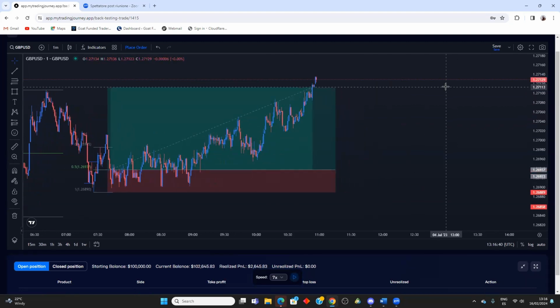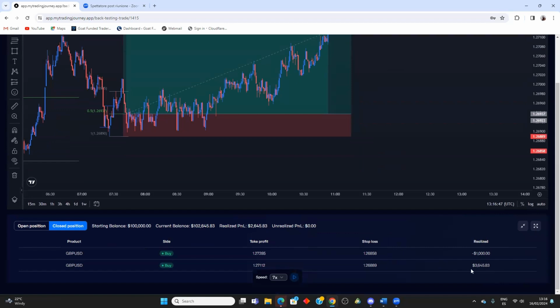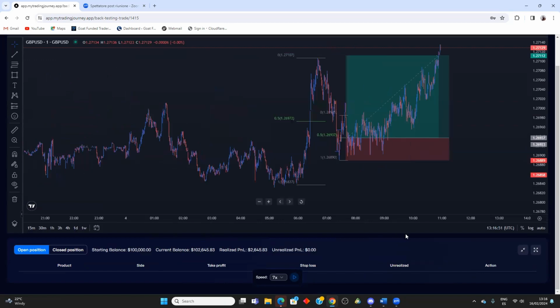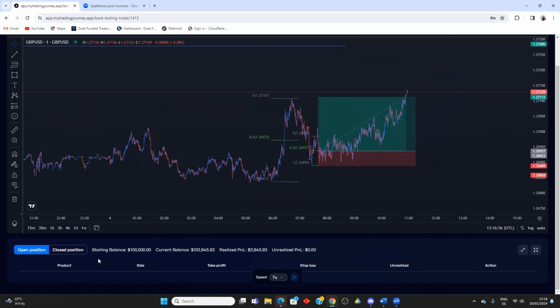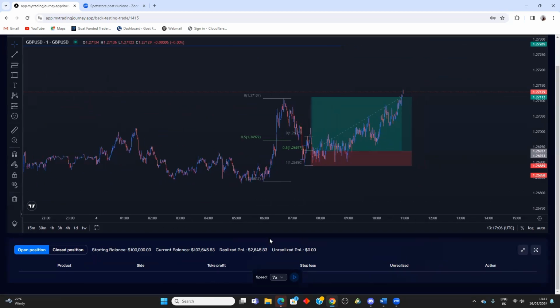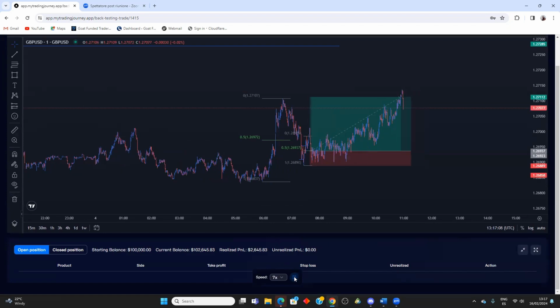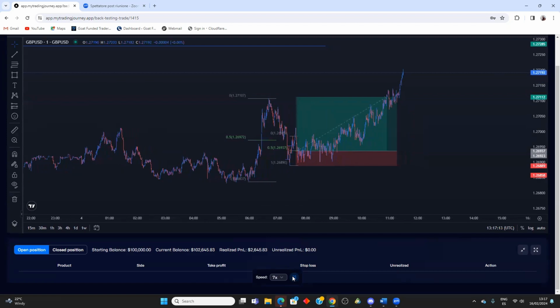Take profit hit, closes automatically. Here you can see your realized profit and loss. Close position, we can see 1 to 3.6 risk reward ratio. And this is the main thing about our strategy, is that of course there are going to be losses. Losses happen all the time, but we're going to target good risk to reward ratios. We're going to be sure that if we actually use the strategy and apply the strategy and be patient with the setups that we're waiting for every single day, we're going to profit. We're going to actually profit long term.